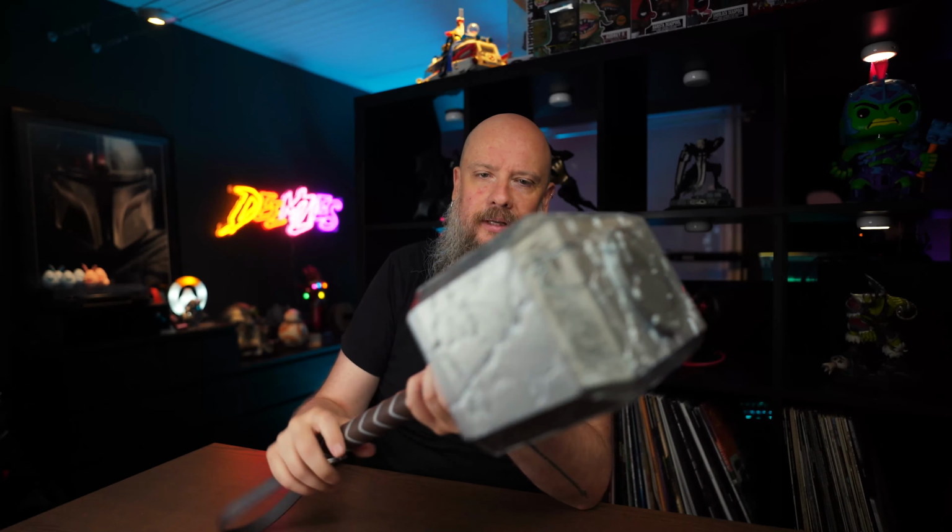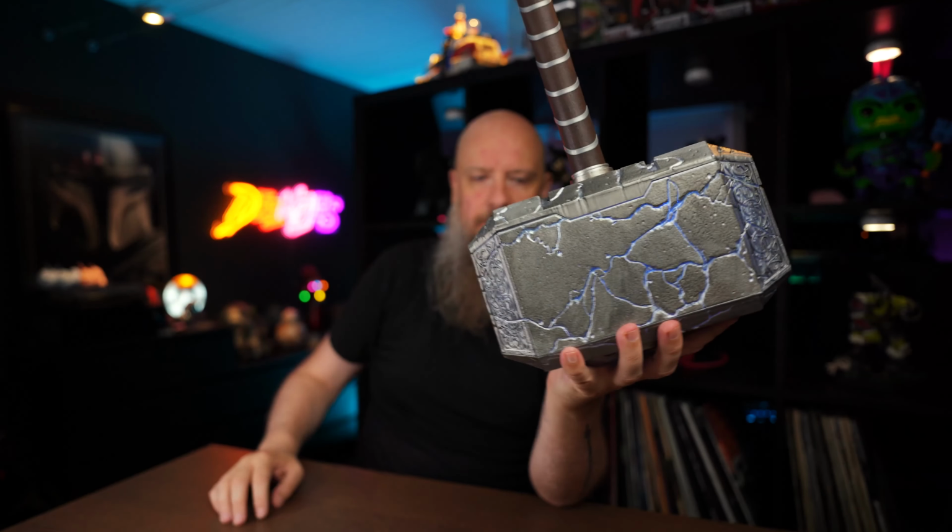You can actually hear the sound of him throwing the hammer. It does this vibrating chime, basically, when he throws the hammer, which is in the third sound. I think it is the third one, but I haven't figured it out. Where it kind of stays on, and every time you start moving it, it will light up again. Which is risky, because in the middle of the night, it might just go off. Try explaining that to your pets. Oh, look, it's still lighting up. That's like the expo mode.